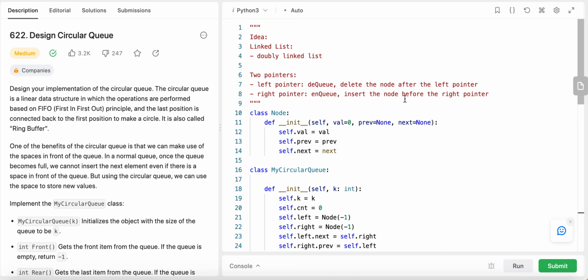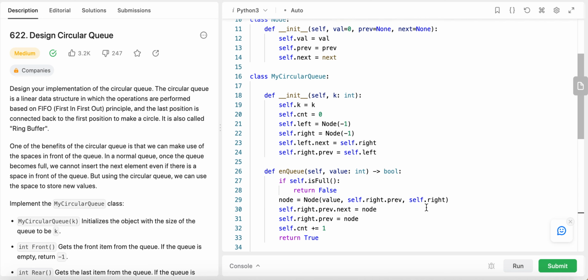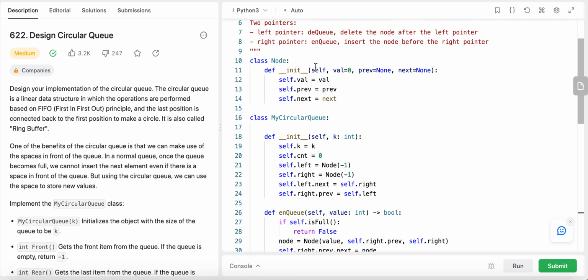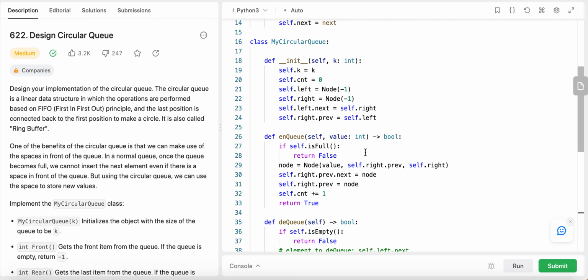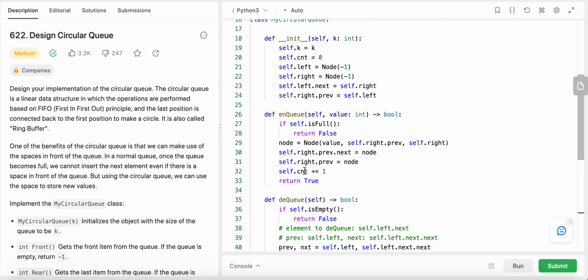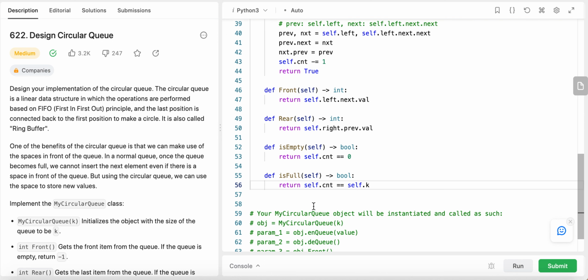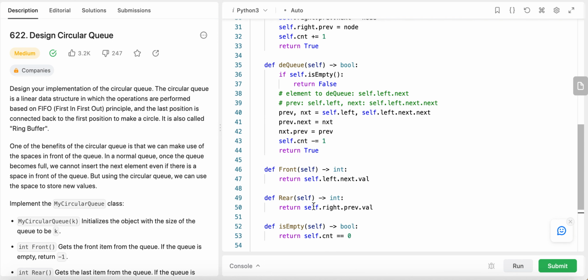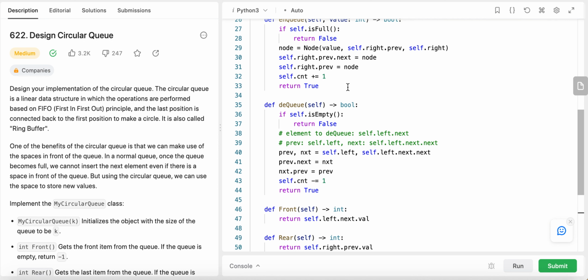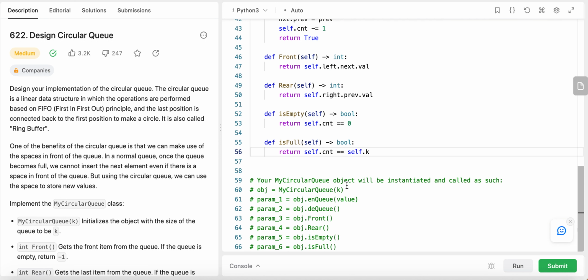Enqueue is just inserting a node before the right pointer. Then we check if the linked list is full or empty. So this is our solution.